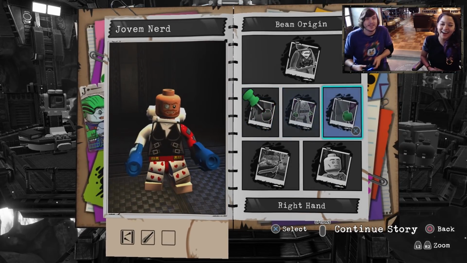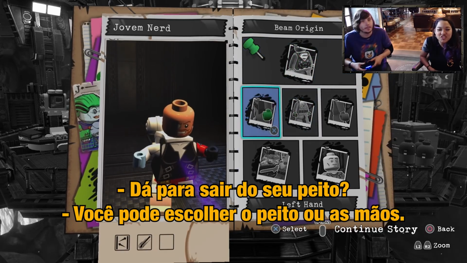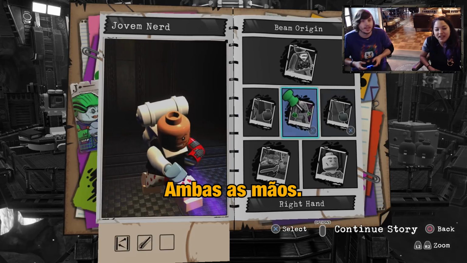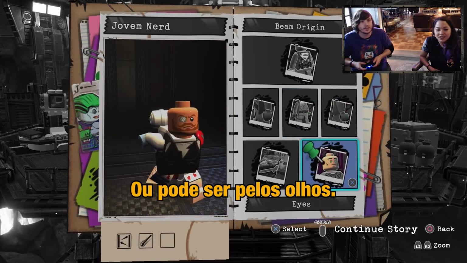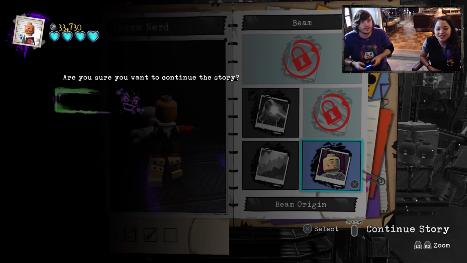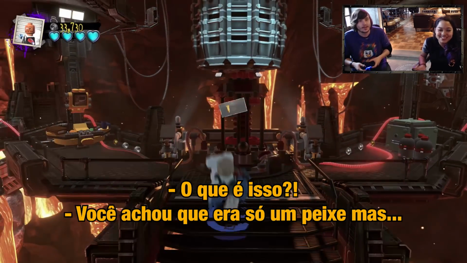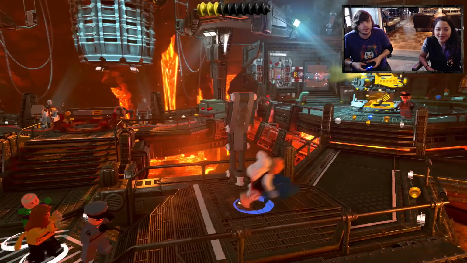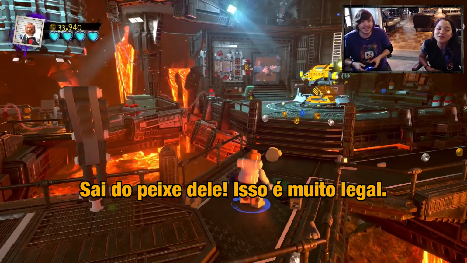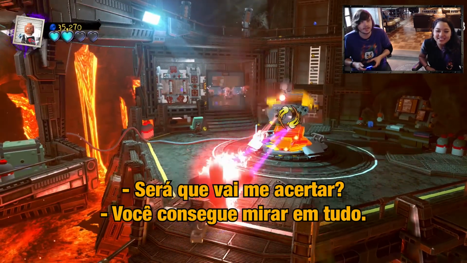So you can even customise where it comes from on your character. Oh, it can come from your chest. You can bust it out the chest, or you can choose from the hands, both hands. Or you can even do it from the eyes. Or we can even do it from his fish. From his fish? Yeah. You thought they were just fish, but... There you go. It comes off my fish. This is so cool. My purple beam fish.